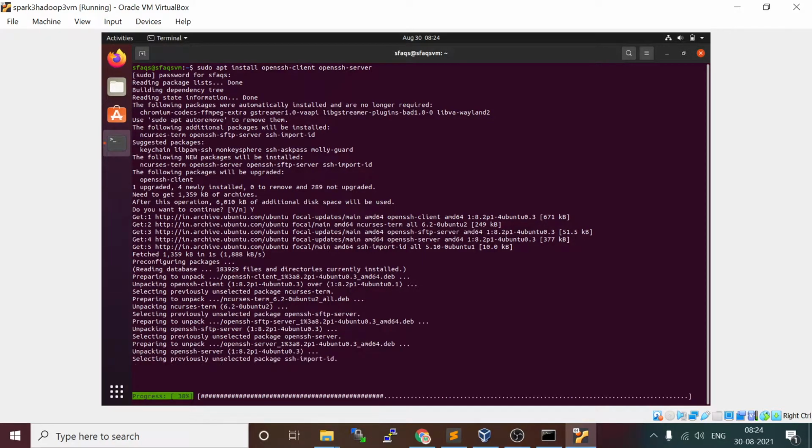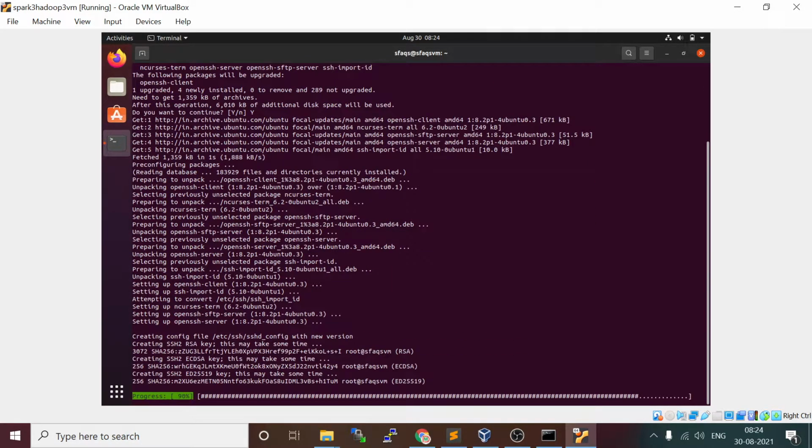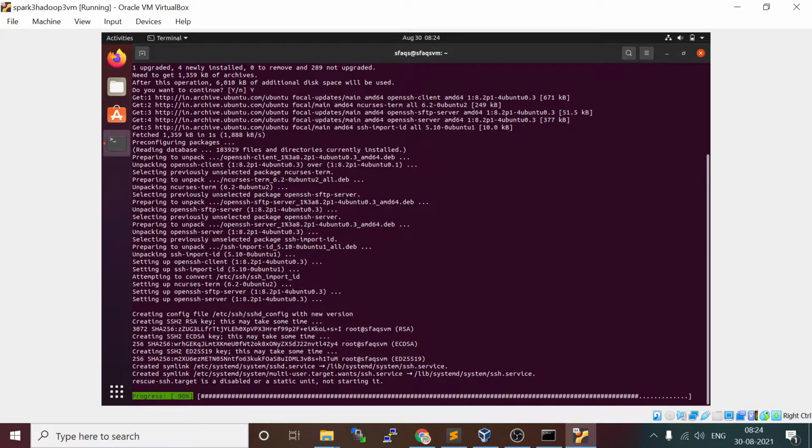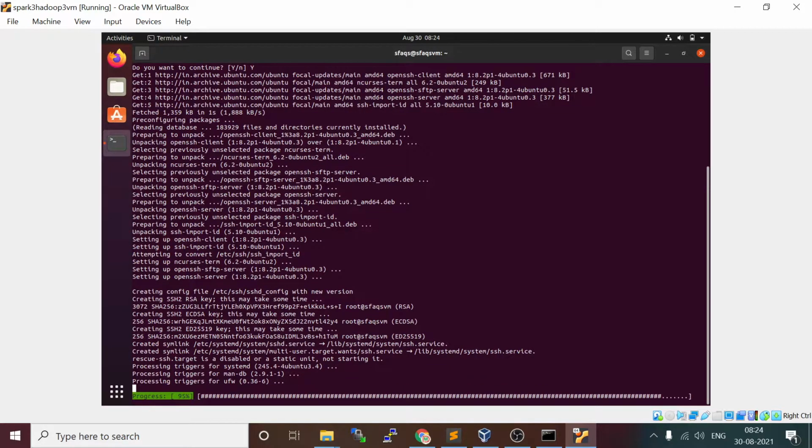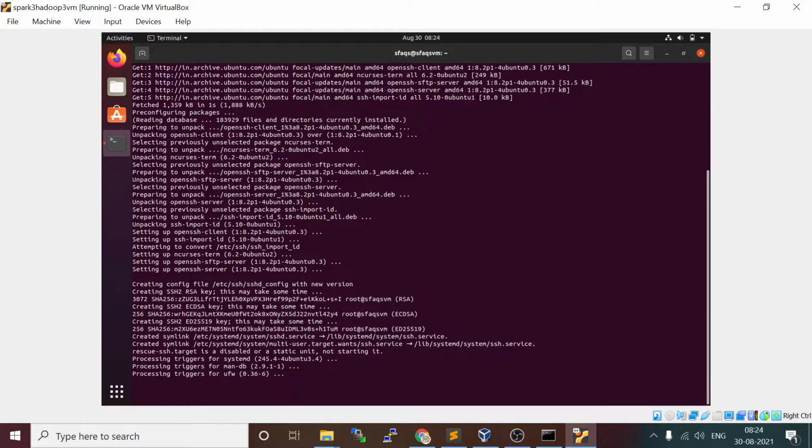Based on the internet, it will take some time. 95% is done. Let's wait for some more time. Once you install OpenSSH client and server, we should be able to connect.